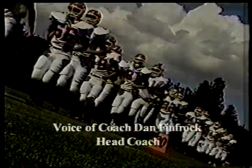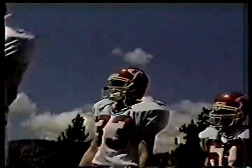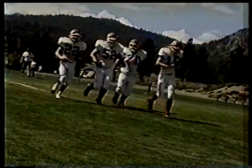First game is always an exciting time because the kids have worked hard, and we've really pushed them, and yet we know there's just a lot of areas that we're still not totally ready yet. And so it brings a lot of extra jitters for the coaching staff. And so for me, I'm excited about thinking about that first game and just getting up there. And we know that we're going to play at 8,000 feet, which means that we're going to have some real conditioning problems, which concerns me greatly. And yet I know that if we have enough effort from each of our kids and we can rotate our kids well enough, I feel like we're going to do very well.